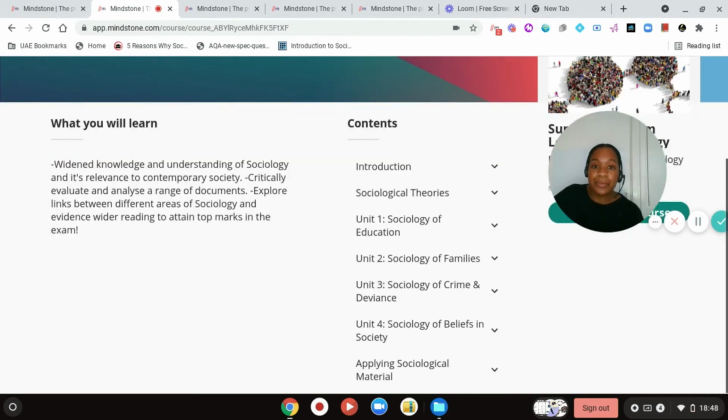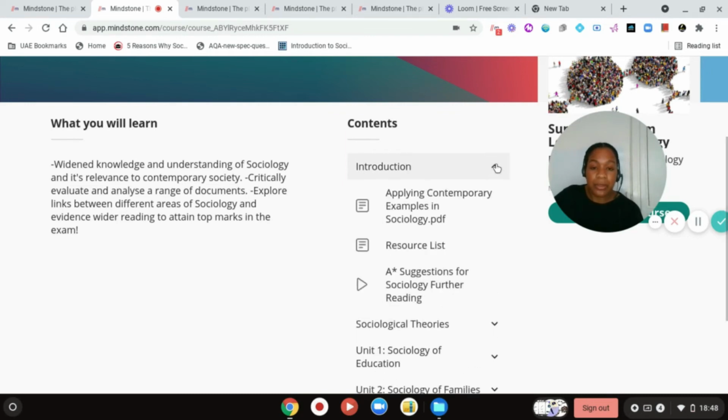So what we can see now, if we go back to our contents, we should be able to see the different resources that I've uploaded within each section. Yeah, so here's my introduction. Then you'll notice that these are the different files that I uploaded. So I've got that PDF that gives students an overview of what is meant by a contemporary issue, what are current affairs, how do you go about sourcing your current affairs. They give examples of the current affair issues that are important to sociology and relevant to their actual specification. I've got a resource list here, so you can see this file, and then this icon indicates that that's a video. So you can see that I have my 3 resources in my intro.